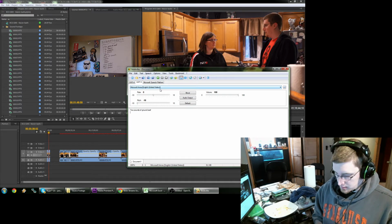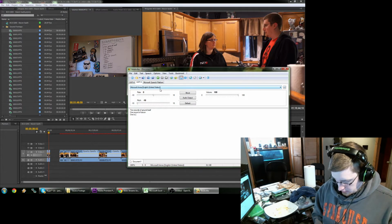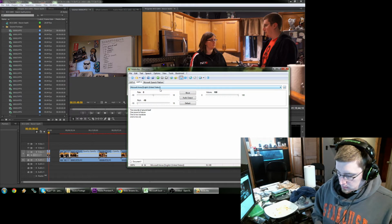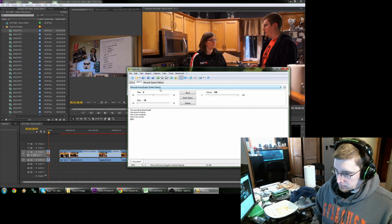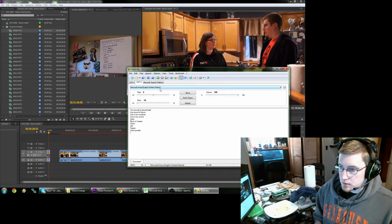Let's see if I'm going to have to try to trick ingredient board this time around. 1 pound of bacon. 1 to 2 tomatoes. 1 to 2 onions. Garlic. Capitalization I don't think really matters. There's a line break. Block of cheese. Panko. Salt. Pepper. Onion powder. Garlic powder. Chili powder is 2 words.